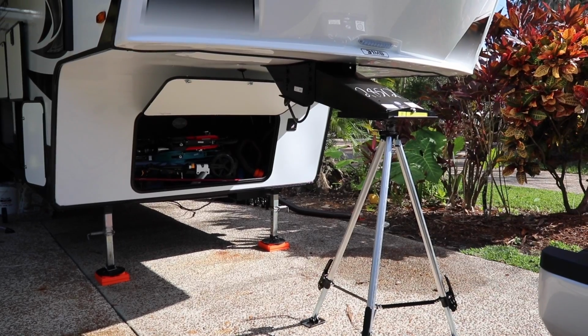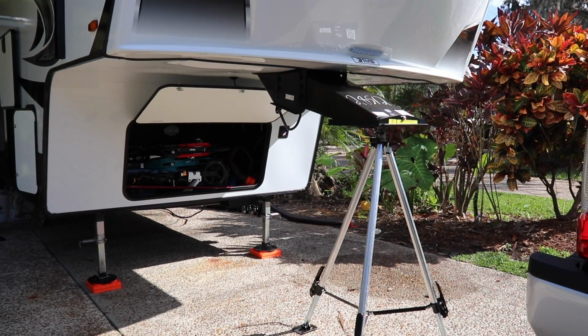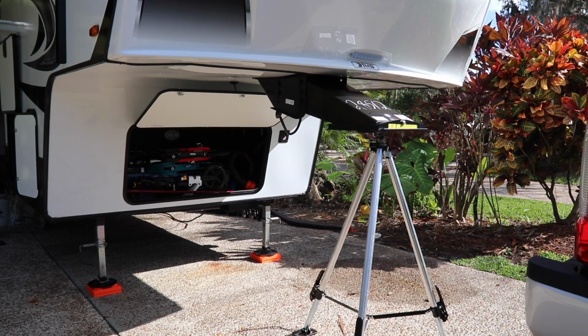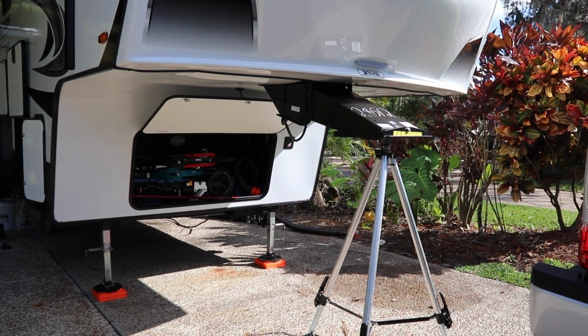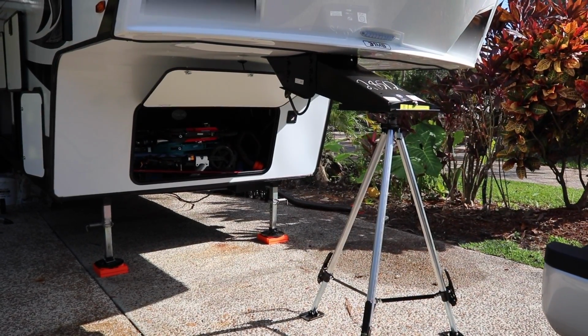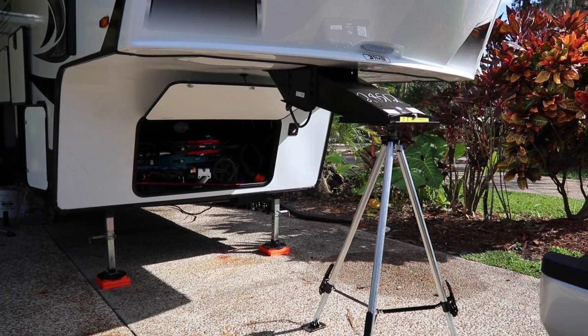One of the things we picked up after we had stayed at the Lazy Days staging area for a little while was this front stabilizer. It was around, I think, $75. We'll put a link to it in the Amazon cart. It keeps that kind of front to back rocking motion or sway that you may experience. Since putting it on there, it's got ratchets on the bottom to make it nice and tight, and it significantly decreased the forward to backward movement of the rig.